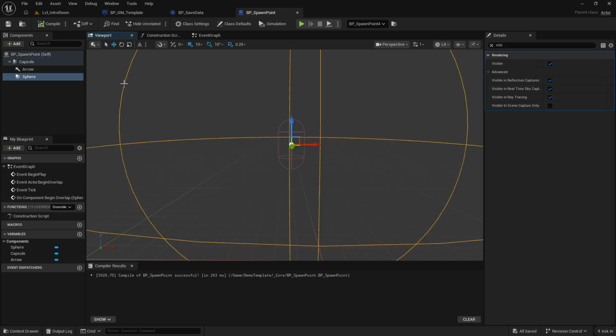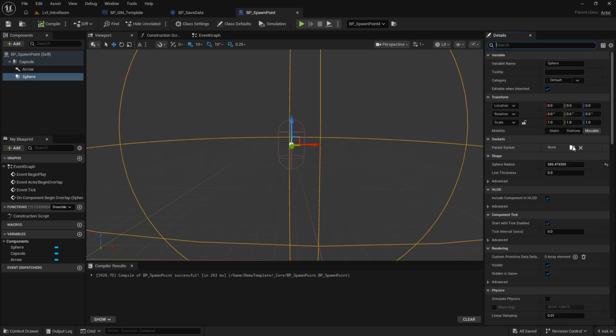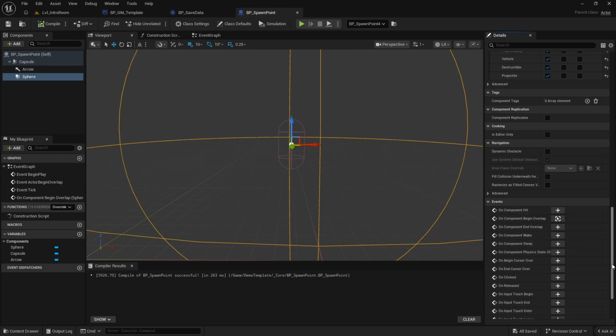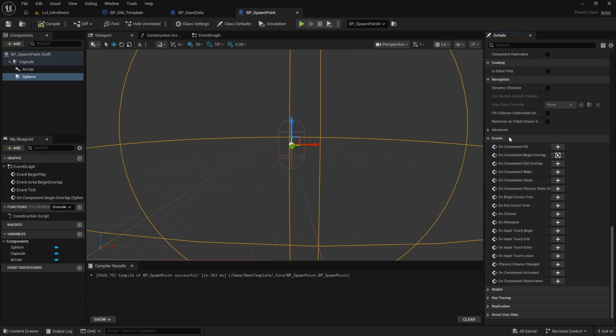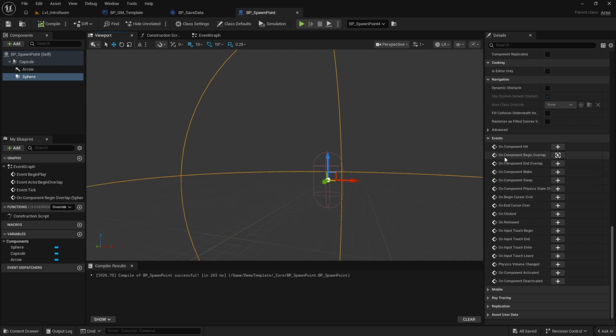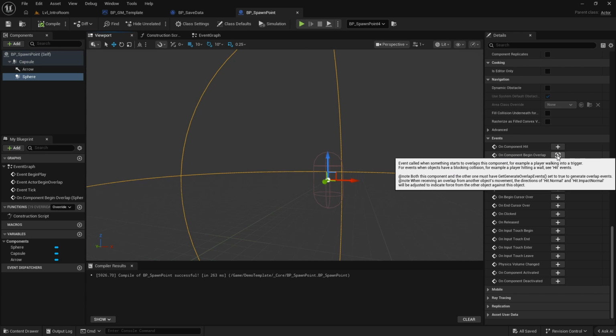Let's select this one again, and in the details panel, let's click this one away and scroll down. This collision has important settings, and the important settings are most of the time events. You will see these events here, and this means if something is colliding with these lines, I can trigger one of these. In this case, you can see this one is already pre-selected because they have created it.